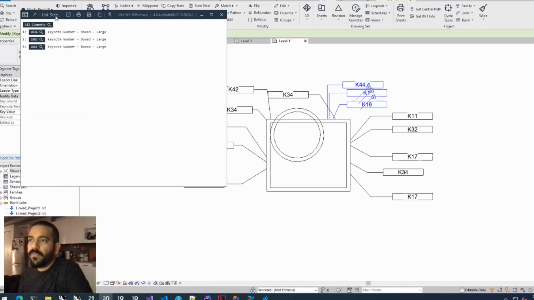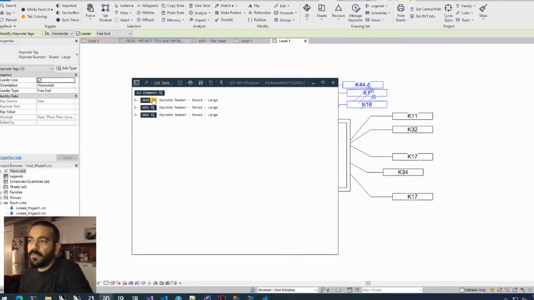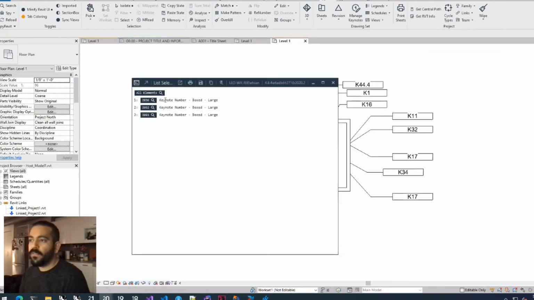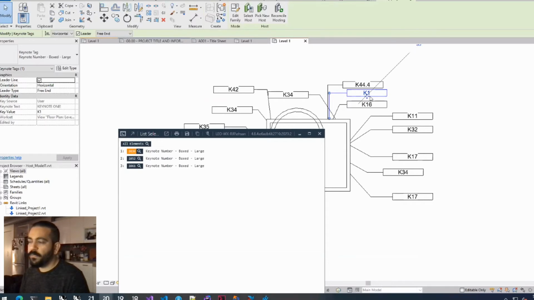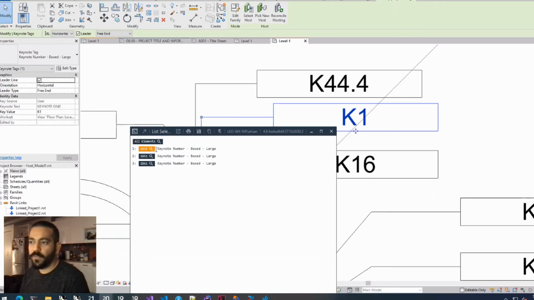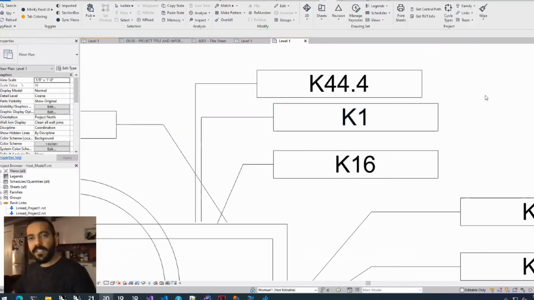So a lot of times when you get a report from pyRevit, you see these links inside the output window. These are active links. If you click on one, it'll take you to the element that you have selected. So every time you click on any of these, it will take you to where that link is actually located. In this case, if I click on this magnifier, it will zoom in and show me exactly that Keynote object. And it works with a lot of different things. Like it would list sheets that way, elements that you're trying to find, views that way, and whenever you click on it, it will open and take you to that specific element that you're looking for. Cool. Awesome.